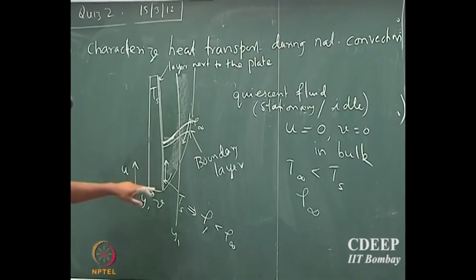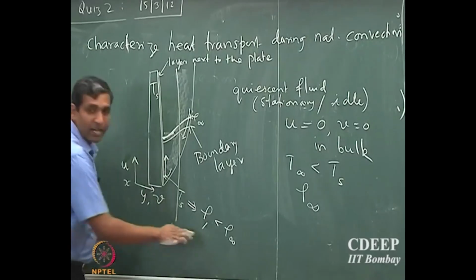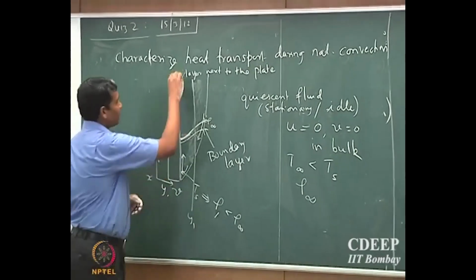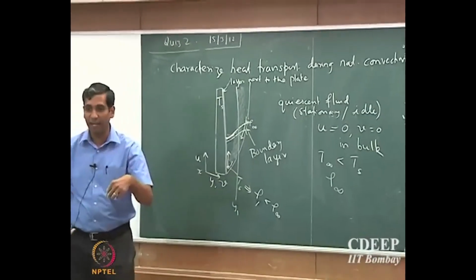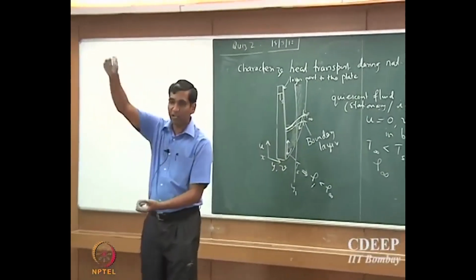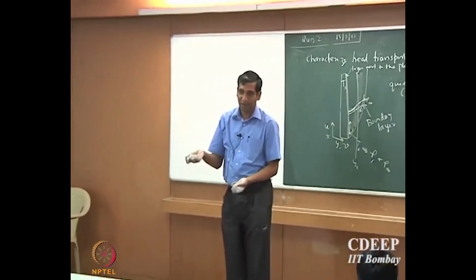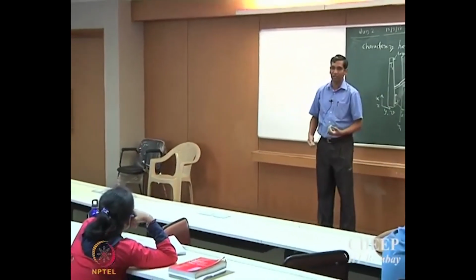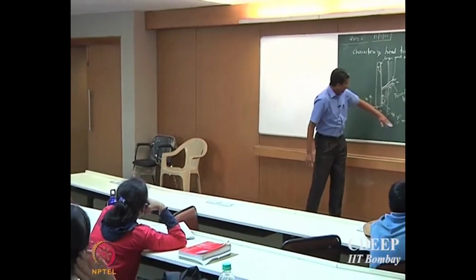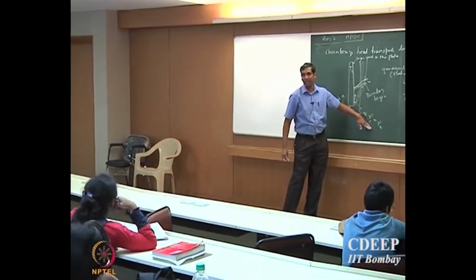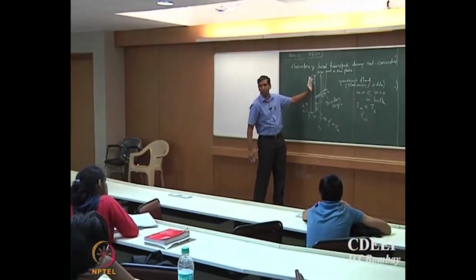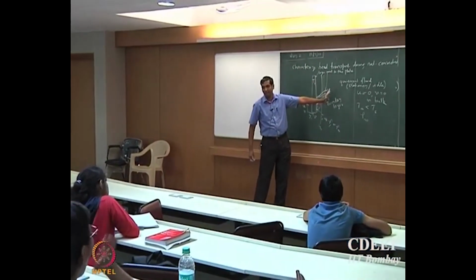Correct. No, see, when I say it is rho 1, it will try to quickly equilibrate. But then, as soon as you drop the plate inside, not every location is going to equilibrate immediately. So as soon as you drop the plate itself, you will start seeing recirculation of the fluid. But this aspect of it reaching the same temperature and the same density is after the plate is exposed to a sufficient time inside the fluid.